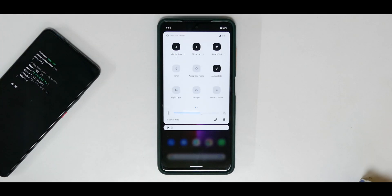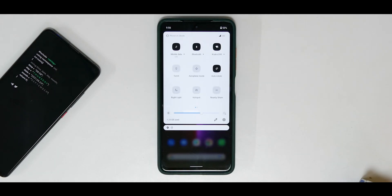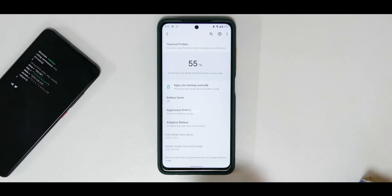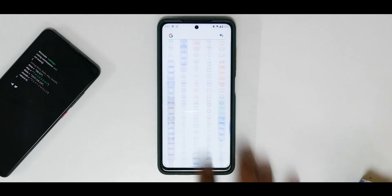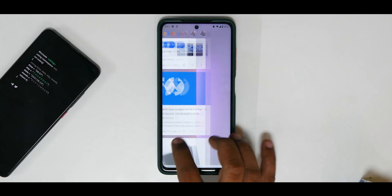It is day two with Conquer OS on the Poco X3 Pro. Yesterday we started at 100% with all daily apps including ANX Camera installed and my personal SIM card in for social media, calls, and pictures. We've stumbled upon a roadblock though — I'm having some issues with BGMI. In the battery section, it's showing excellent battery backup with three and a half hours of screen on time, but battery usage isn't displaying correctly. The UI is extremely smooth, but slightly less smooth than on Aero or some other ROMs.